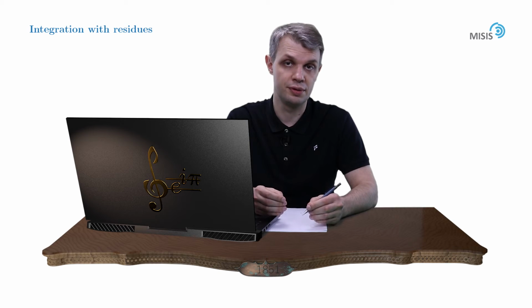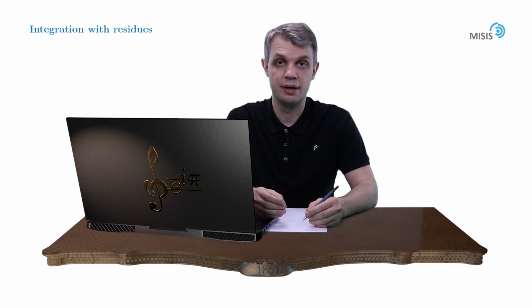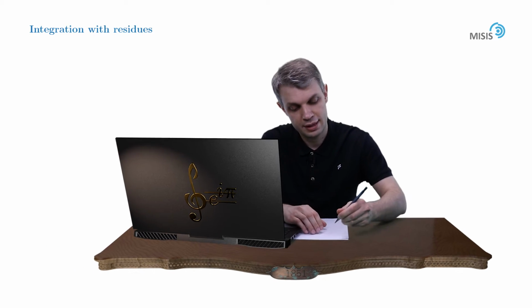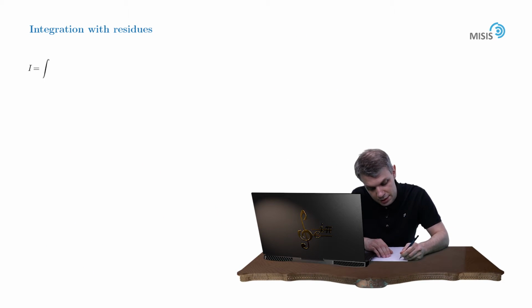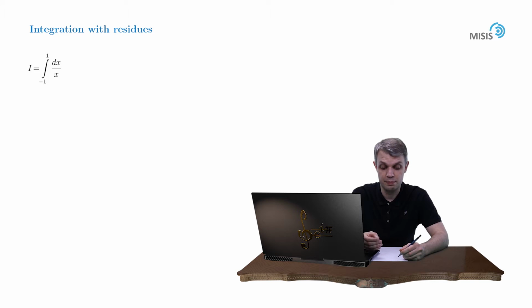Before considering a slightly more interesting example of a principal value integration, let's talk a little bit about this very concept. It's probably better to start with the simplest possible example: the integral from -1 to 1 of dx over x. Taken as it is, this expression is meaningless because the integration contour passes right through the first order pole of the integrand. But on the other hand, the integrand is an odd function of x and the integration domain is symmetric, so there is a temptation to prescribe a zero value to this expression.